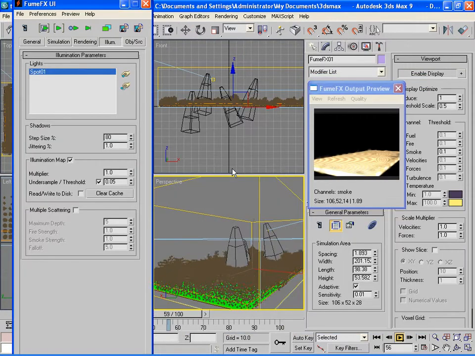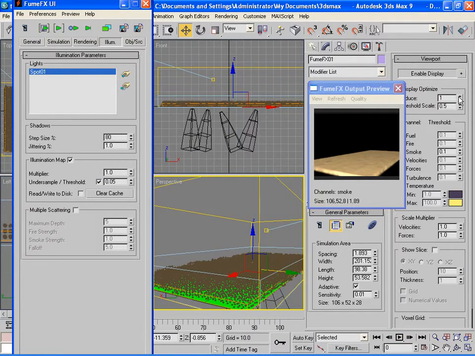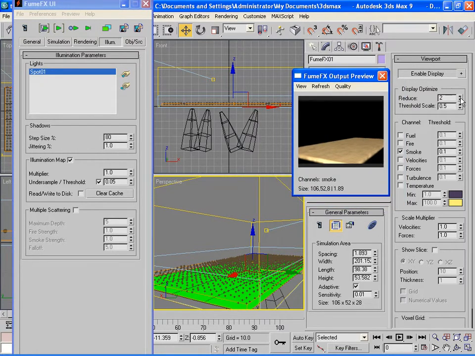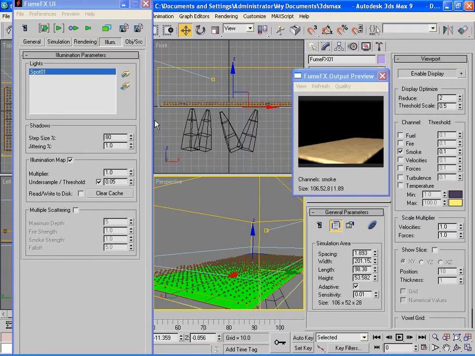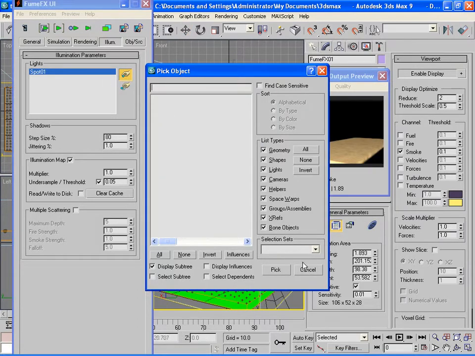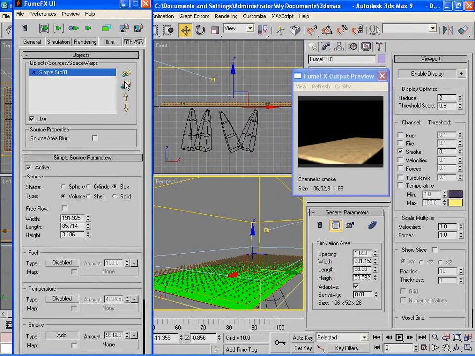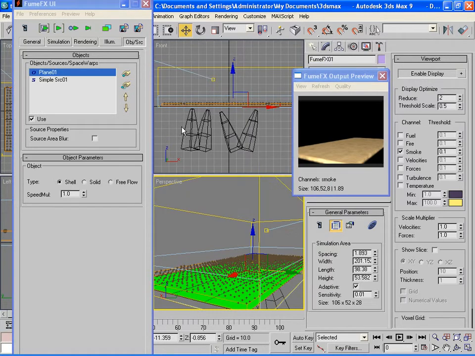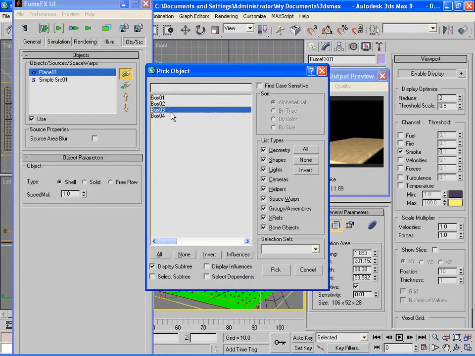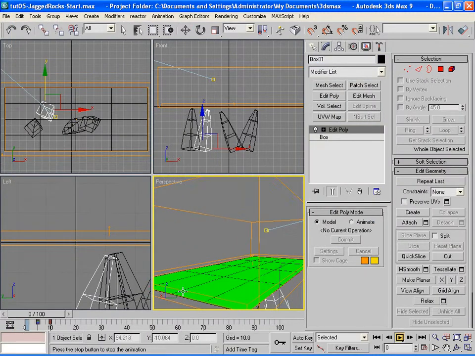Now the main thing is that right now when these objects push through the surface, there is no real interaction at all. So what we're going to do is add some of these objects into our system. I just took out my emitter, so I'll put that back in. We'll put in the ground, and we'll also put in just one of these objects, object 1, which is this one here.